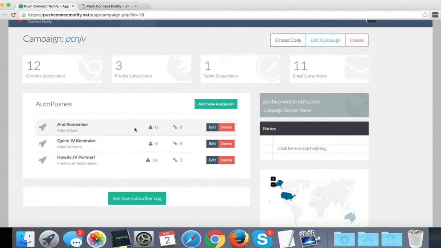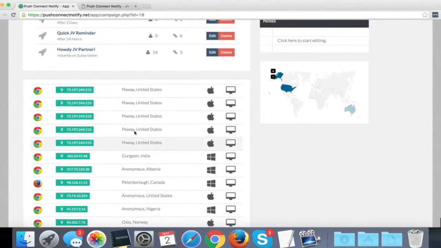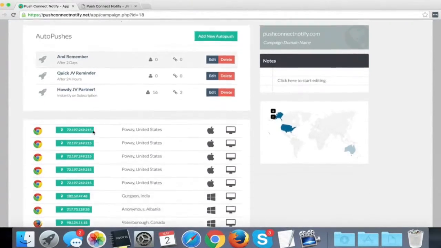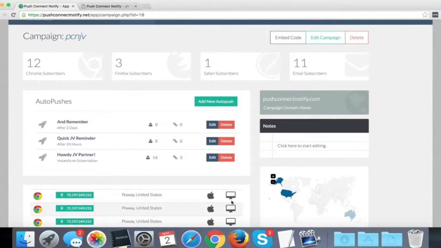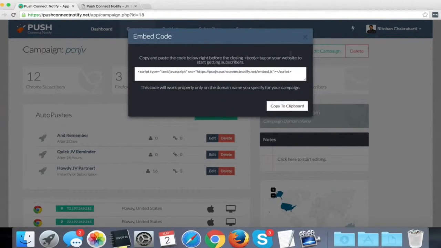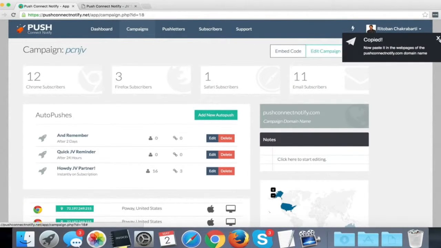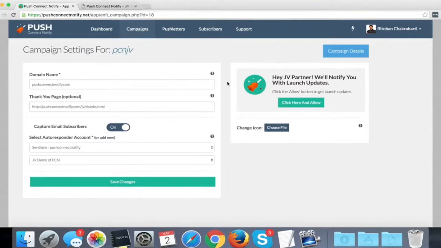And it is JavaScript, so it's unblockable. It's much, much, much more user-friendly than most other push notifications. And this is the embed code. Like I said, it's very simple. Copy it to your clipboard, and all it has to do is go into the JavaScript, which, like I mentioned, is unblockable. And this is going to allow you to reach so many more of your potential customers and viewers. So what you can see here, we're going to copy, we're going to paste it, we're going to test it to show you how fast these push notifications can actually appear.